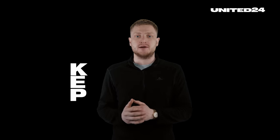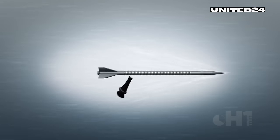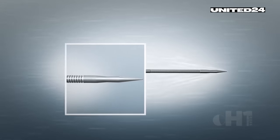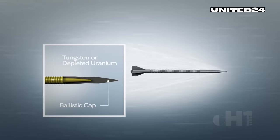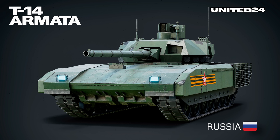And this is where depleted uranium ammunition comes into play. Most armor-penetrating ammunition that tanks use to fight other tanks are so-called kinetic energy penetrators, or KEP. It means that there is no explosive charge, but it works exactly like a spear or a dart. The effect is maximized by concentrating the force into as small an area as possible. And because of the barrel of the Challenger 2, the tank might have some problems penetrating the armor of more modern Russian tanks like the T-90 or the T-14 Armata.